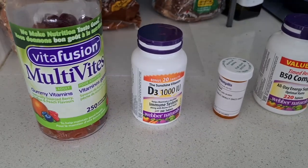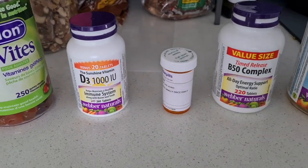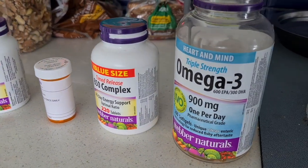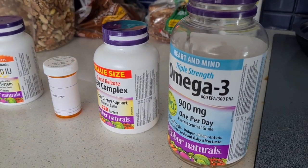Right after my morning minoxidil, I take a bunch of vitamins. First I take finasteride, followed by vitamin B complex, vitamin D, fish oil, collagen, and multivitamins. I know it might sound like a lot, but I've always been taking these even before my hair transplant — I'm just sticking to what I do, and it keeps my immune system up.